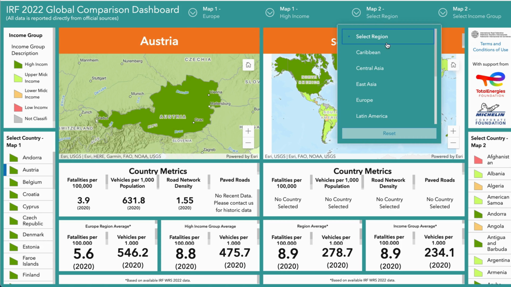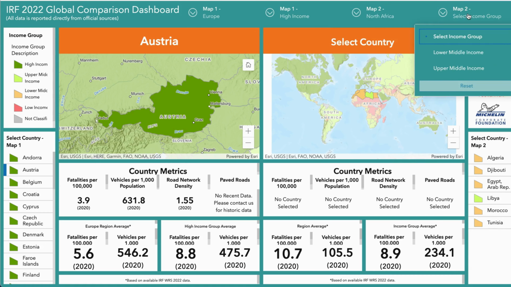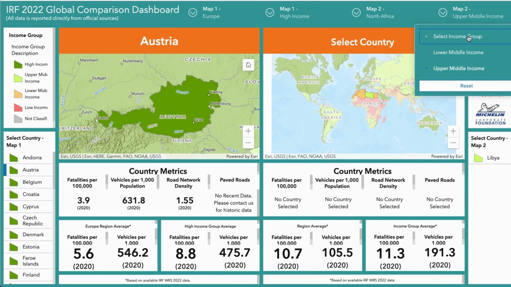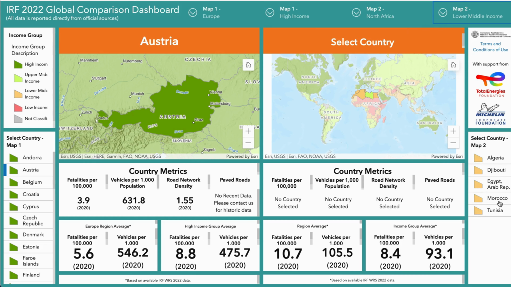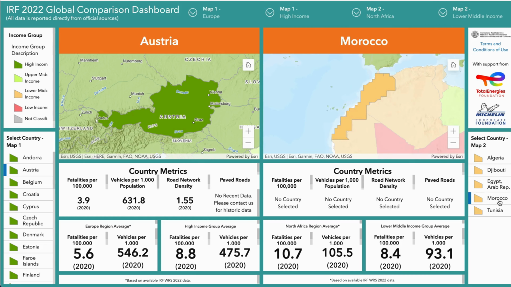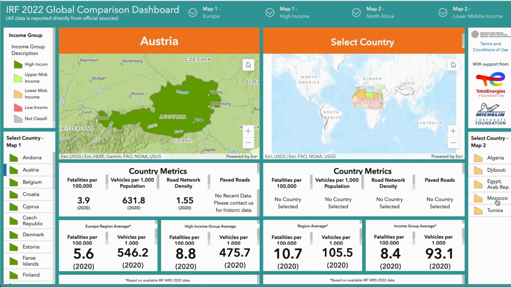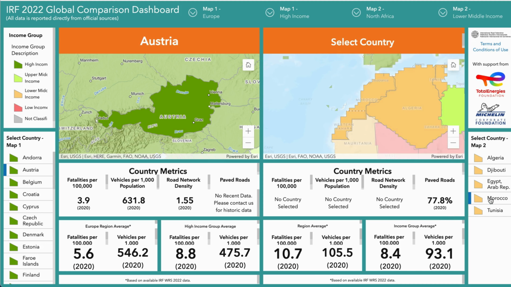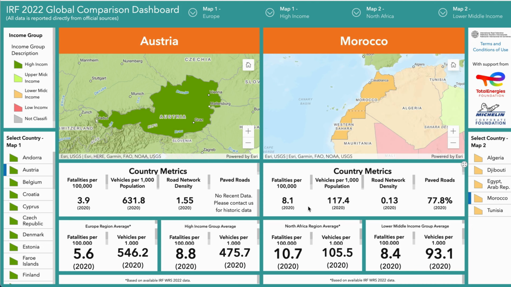and then as an alternative, again, we could take the example of Morocco, lower middle income, and then I would have this comparison side by side, and the data is just taking a second to upload. I will be able to see the year for which the latest data point is available, and so forth.